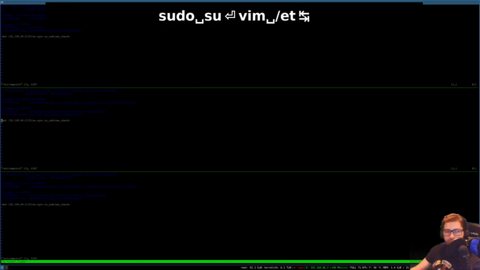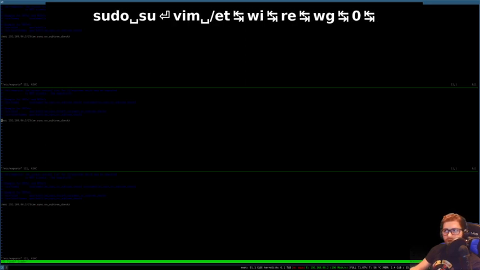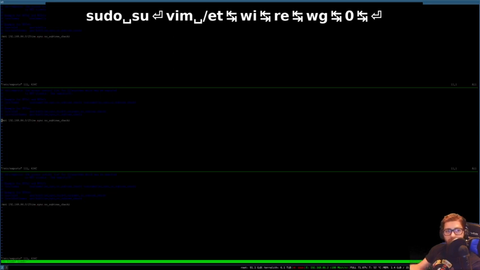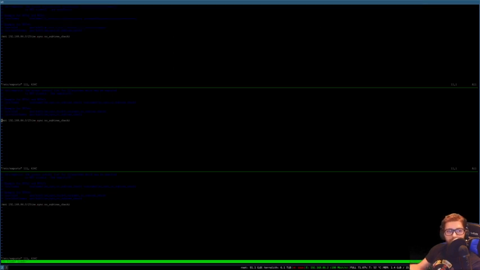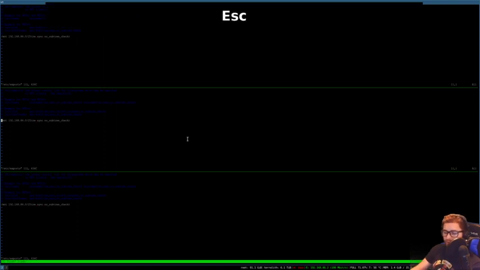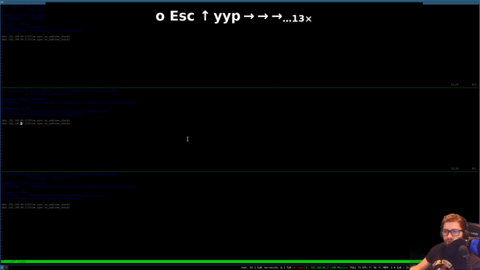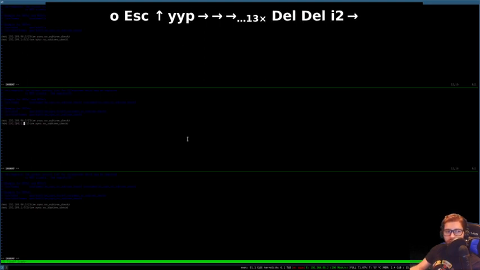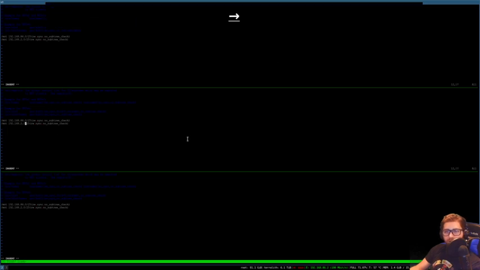I'm gonna edit my /etc/wireguard/wg0 config. So obviously this has got all my private keys on it, but you can't see it, so I'm okay with that. And here I've got my netmask for my WireGuard config. So let's go ahead. Let's double yank, paste, and let's change this netmask to allow my WireGuard machines to access my NFS as well. So now my netmask matches on my WireGuard network.